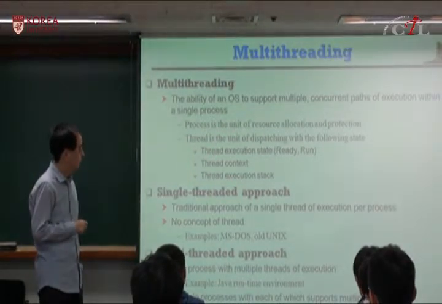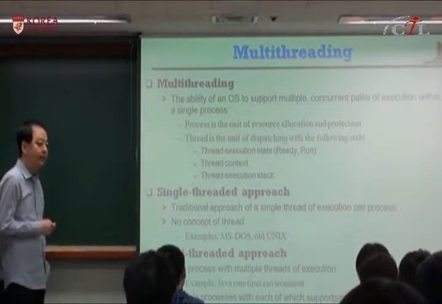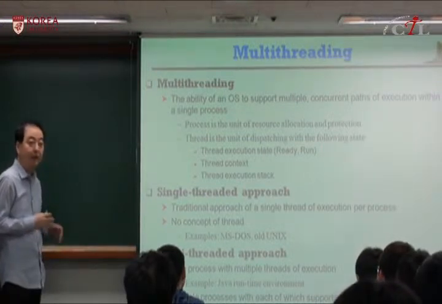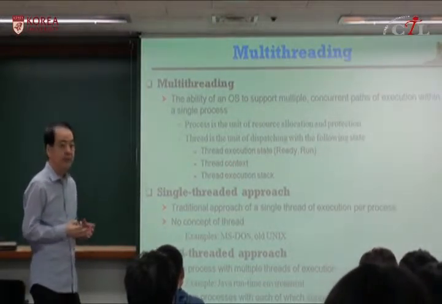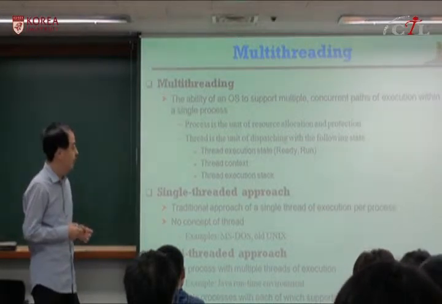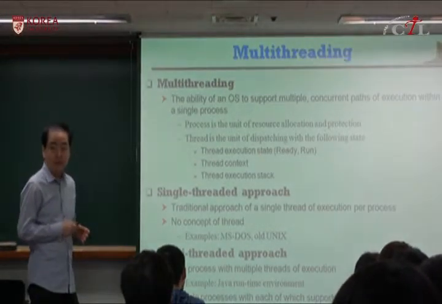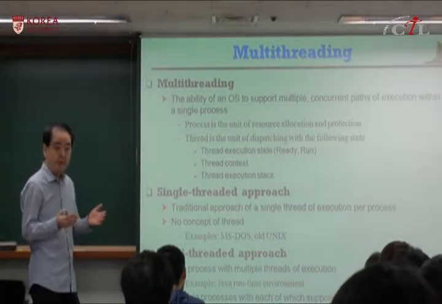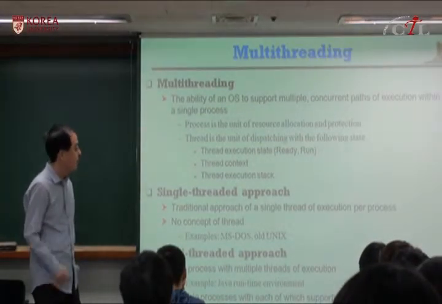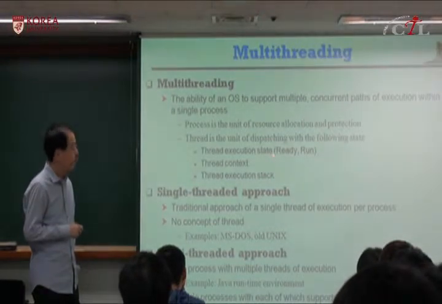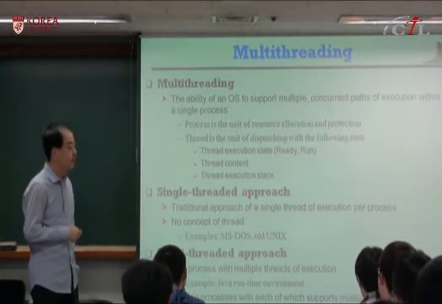The states are execution states because it has execution paths. Like a process, it has ready, running, or blocked states. Blocked means it's waiting for I/O. Similar to a process, a thread also has its context. So here it has some thread priority, thread state, and some registers, because sometimes it has to stop, save its context, and resume. And some other thread state information, and execution stack because it's running. So you have user stack and kernel stack.